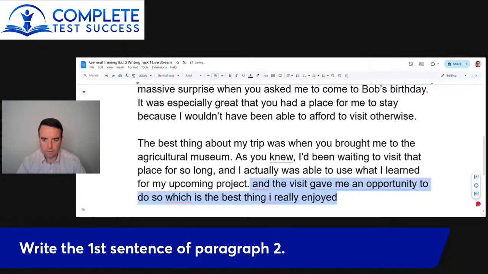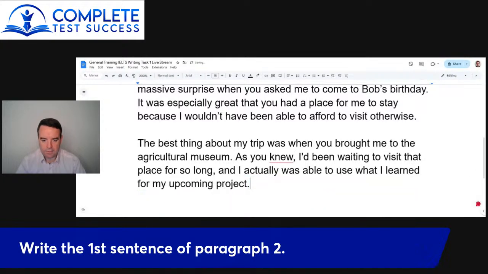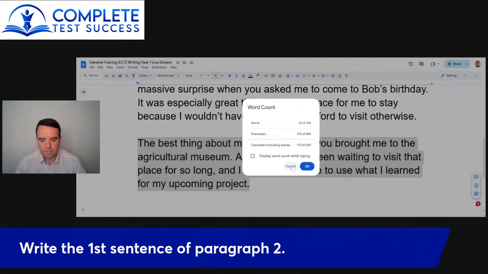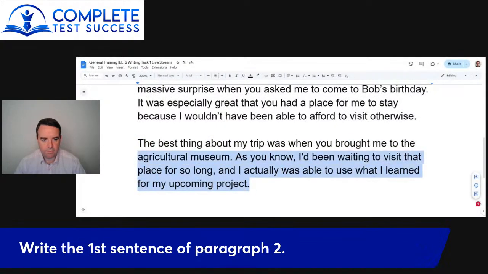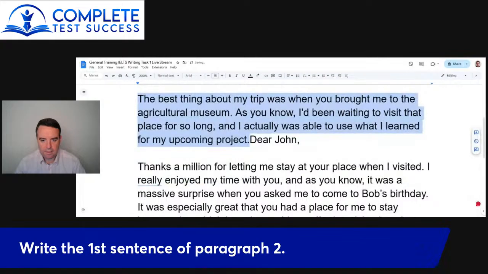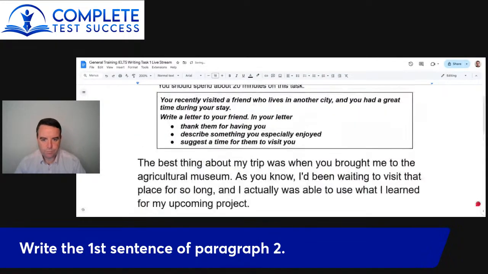Okay. And then I'm going to delete this because we kind of had that already. So where are we? We need another bit of development. 42. We need about another 20 words. I'm just going to move this bit of text up to the top so that we can see that.